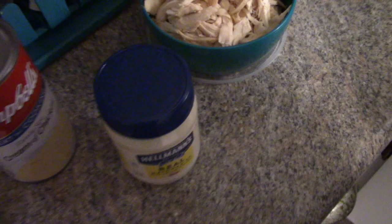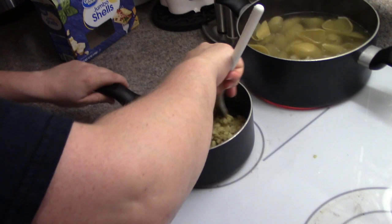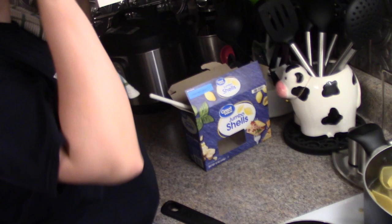Okay. It is good. It hasn't been 5 minutes, but it's okay. You said 5 minutes. It's fine. It's been two. Yeah, but see though, it's a lot better now than it was. Lauren makes up her own directions. And she just stuck the spoon in the box to not make a mess on the counter.